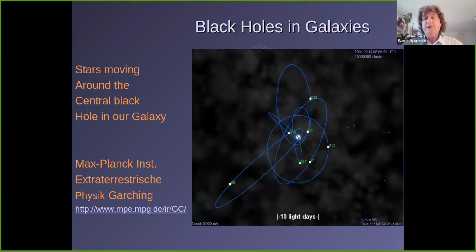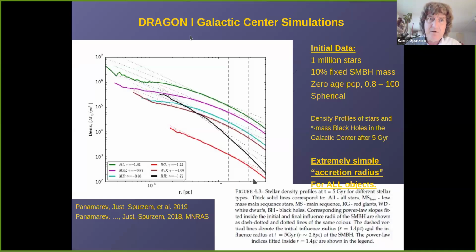around and how the outskirts refill. There are some loss cones, some stars are absorbed by the black hole, and from outside these objects are refilled, and how the whole dynamics of such a nuclear star cluster goes on. And there's one published paper of 2019, which we call the Dragon 1 of the Galactic Center. Our Silk Road team member Taras Panamarev is actually one of the guys who did this.